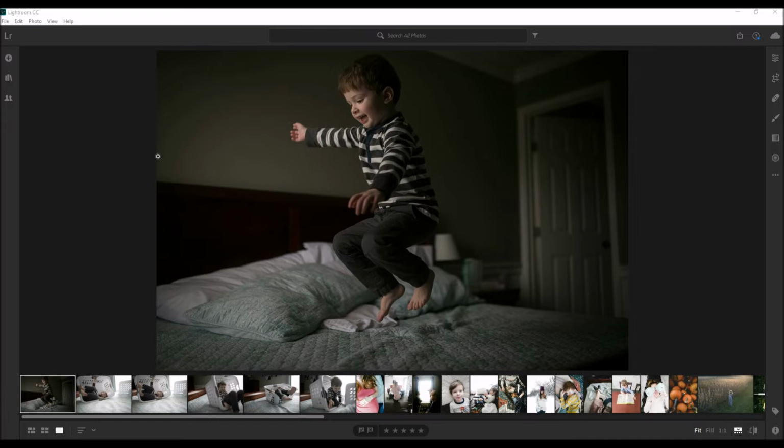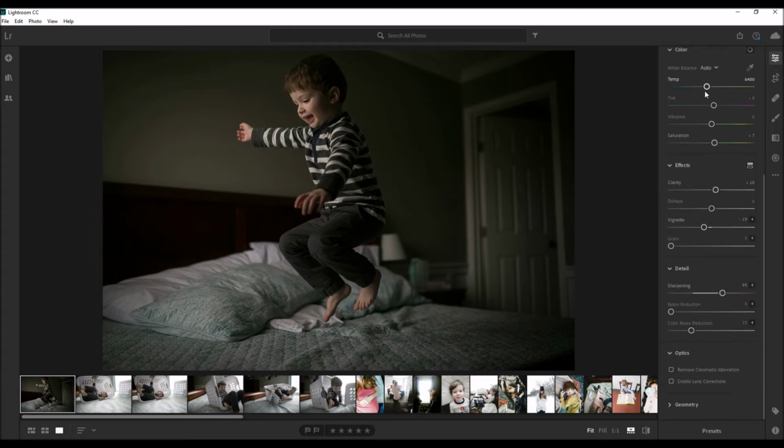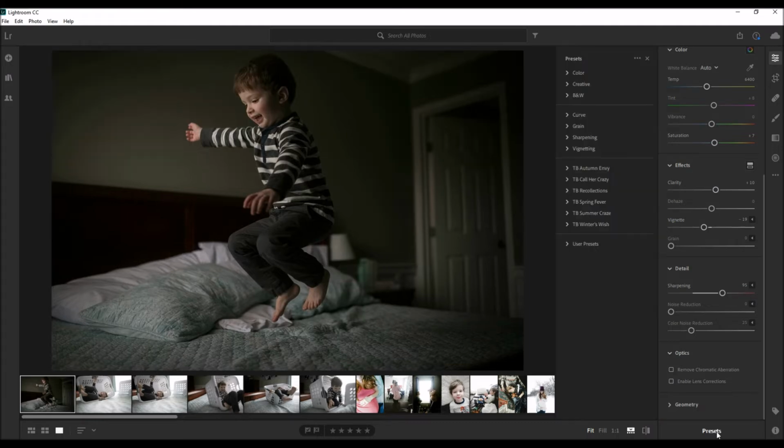So what you're going to want to do, if you're not already there, is come over here to your editing icon and click on it, and this is going to show you all of your editing tools. Scroll down to the bottom where it says presets, and we're going to click on that. Now, after we have opened the preset panel, you can see all the presets over here. You're going to click on this three little dot icon, and that's going to bring down this drop menu, and we're going to click on Import Presets.